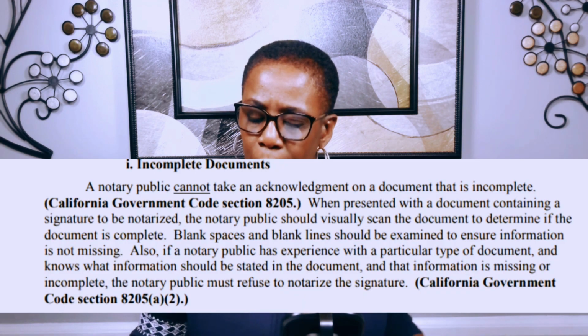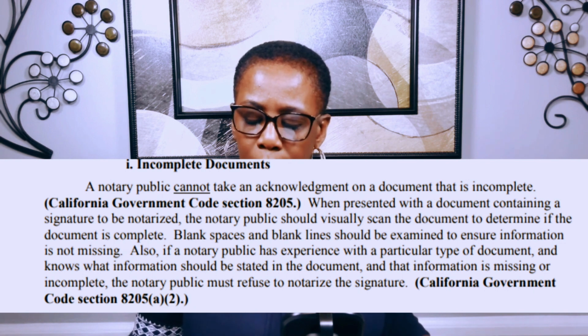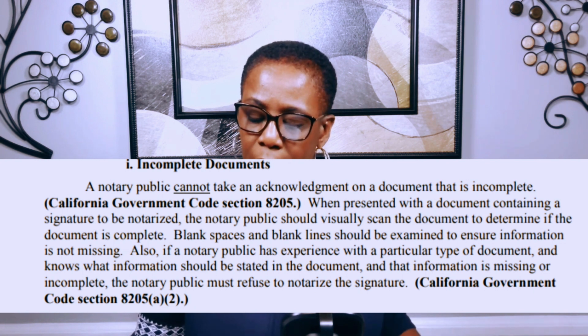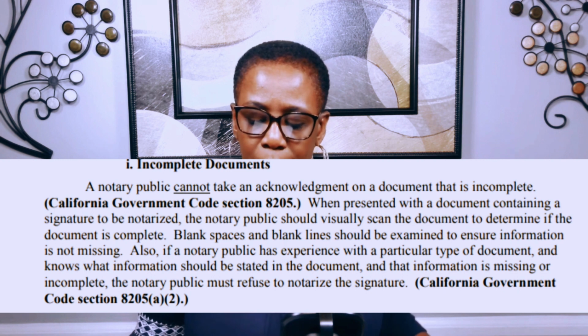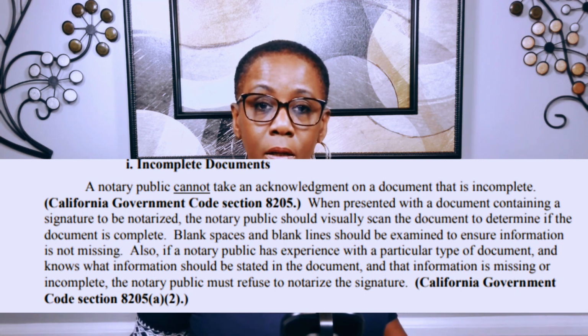Also, if a notary public has experience with a particular type of document and knows what information should be stated in the document and that information is missing or incomplete, the notary must refuse to notarize the signature, not the papers, not the documents, the signature. If there are other places where something should have been on a line, it needs to be there. No blank spaces. But it doesn't matter to us what the paperwork says.